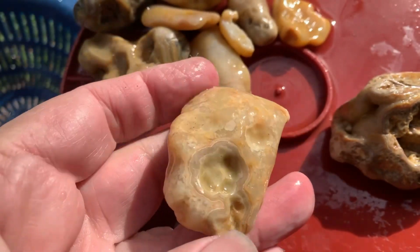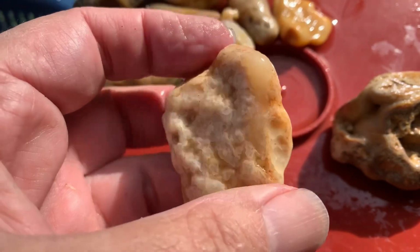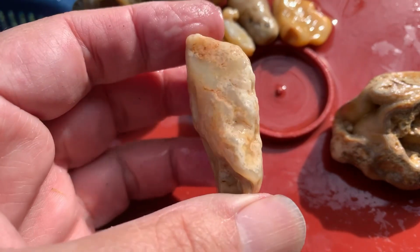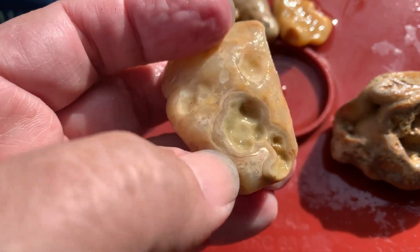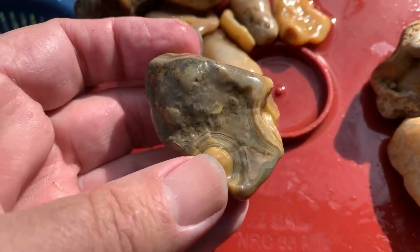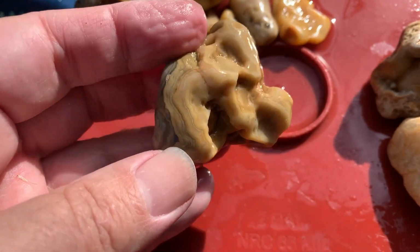And this is another weird one. It's some other kind of rock. This ain't Crowley, but it's got this one Crowley spot in it. It looked like it formed over some other kind of rock. But that's definitely not Crowley. Except for the pattern right there. I don't know. This is another one with a big old host rock on. But it's got a little smoky in it, it looked like. It's got a nice pattern. It's kind of holey.